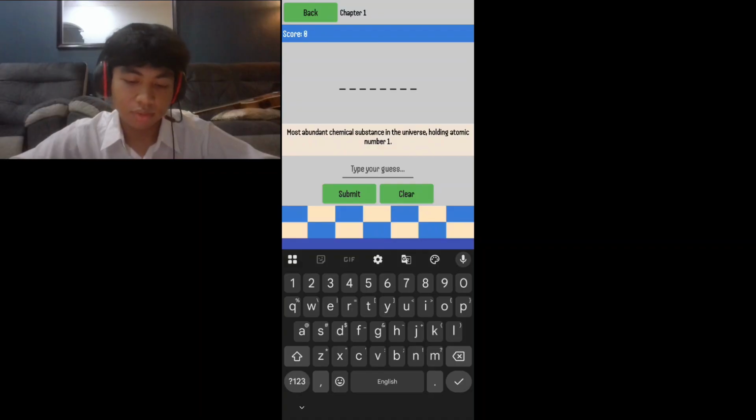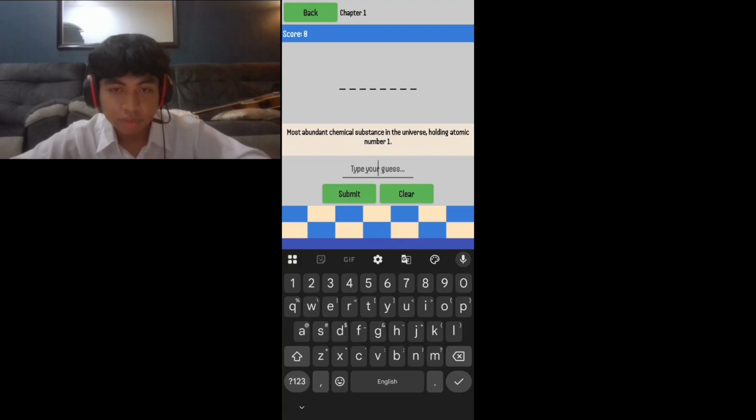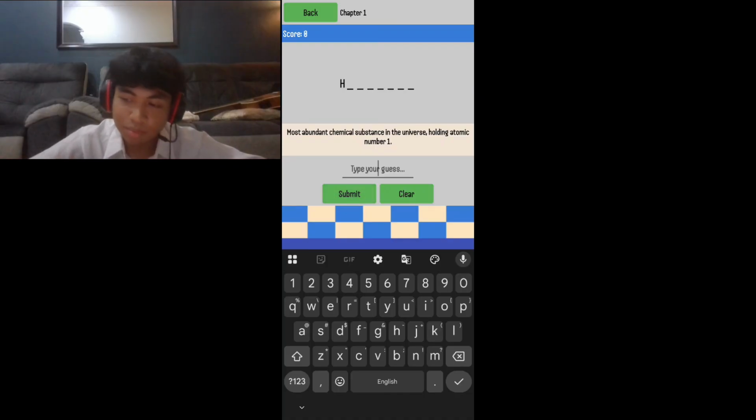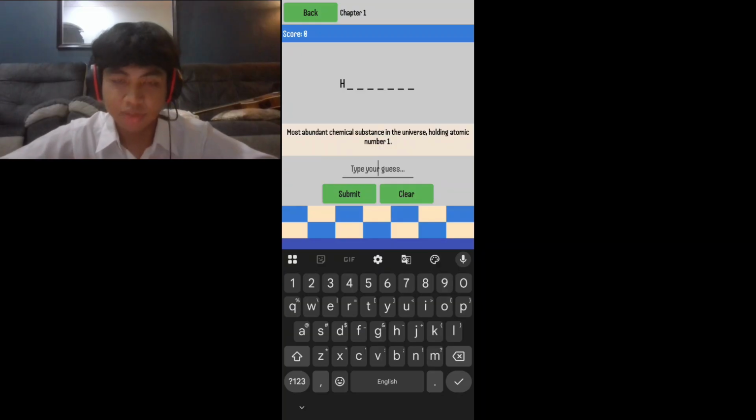So let's try one by one. For the clue, it says most abundant chemical substance in the universe holding atomic number 1. What if the player puts something that is right? When the user puts something that is correct, it will just pop up in the word puzzle. But what if the player puts something wrong?